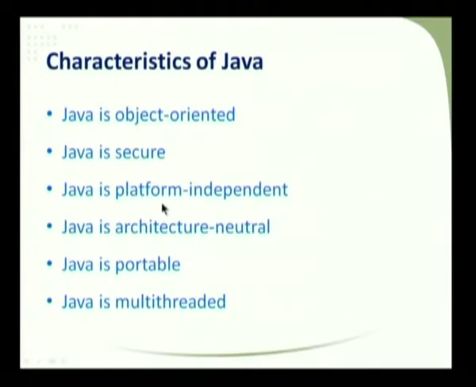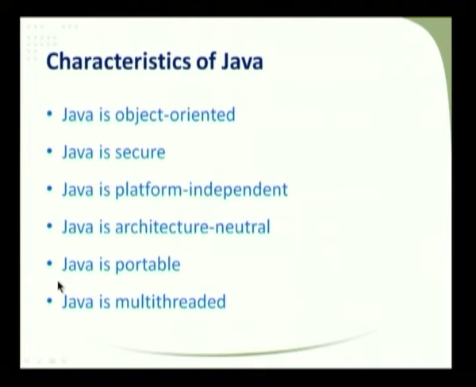Next, Java is platform independent. Do you know what a platform is? A platform is nothing but the operating system you are working on. The same program which is written in Linux can also be used in Windows. Similarly, it is architecture neutral. If a program is written and interpreted in one architecture, for example on any Intel processor, and later we use it in another environment such as AMD, we can easily use the same program for both types of architecture. That is why it is said to be architecture neutral.